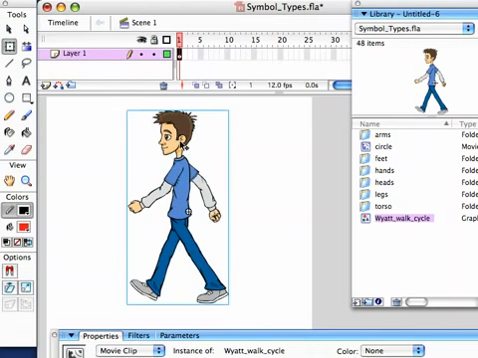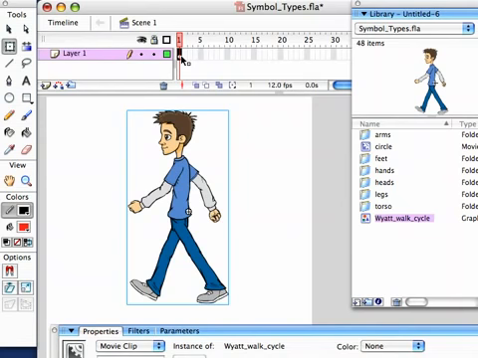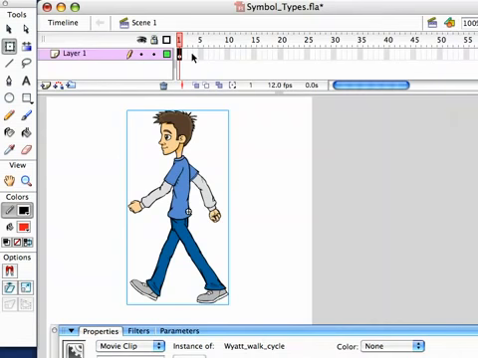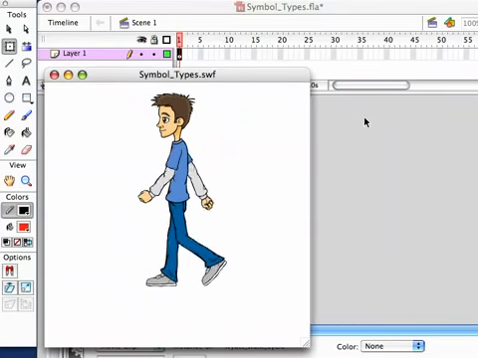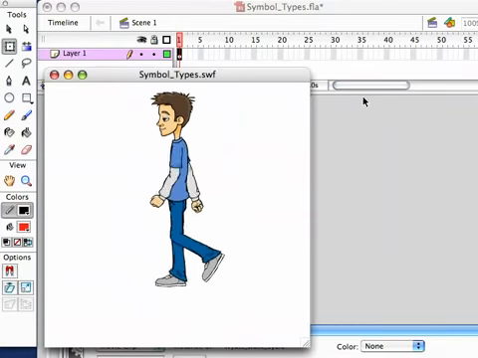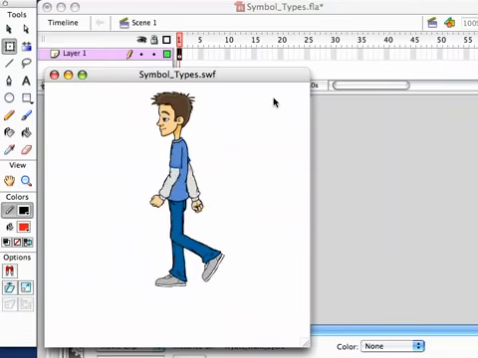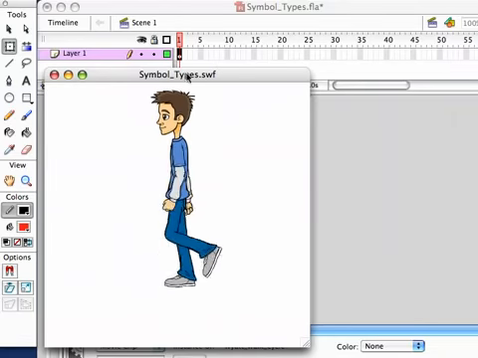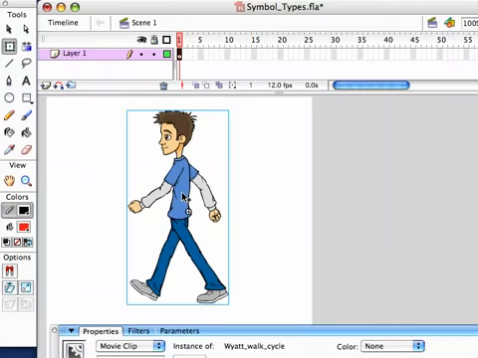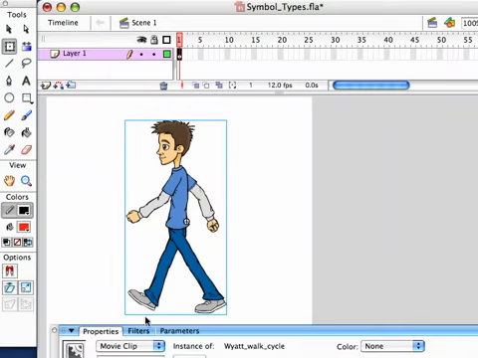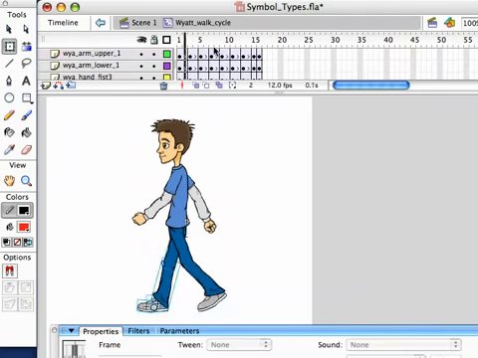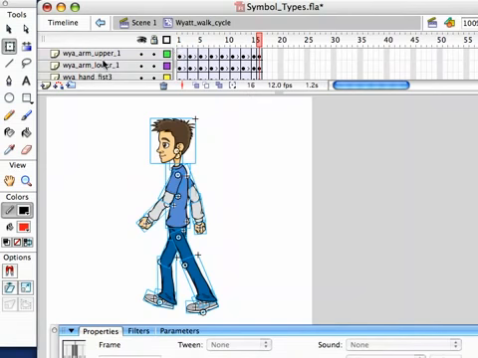Okay, so this is a movie clip. I only have one frame right now. I don't have any more time in the timeline. Let me just move this. Okay, so if I were to create a movie, which would be Control Enter, I can test my movie. There we can see his walk cycle, and it's just looping. It's going through those 16 frames inside his symbol. So immediately we can see, well, what does a movie clip do? It's going to continuously play through this animation inside that symbol. It's just going to loop over and over.